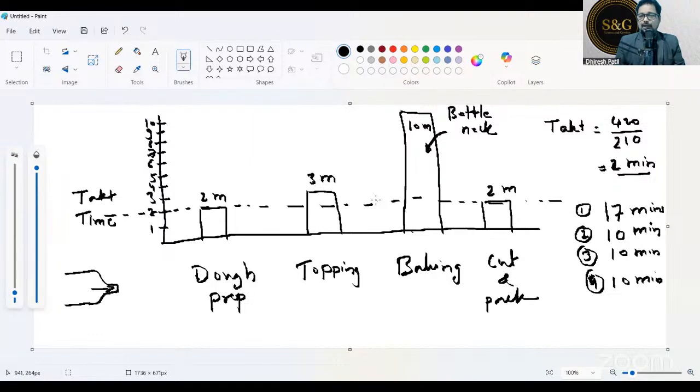What can be done? Now, we all eat pizza. We go to Pizza Hut or Domino's. We see the process, right? Because through the glass, we can see the process, how they make the pizza, correct? Yes, so we can check additional manpower. Very good. Think, do the brainstorming. Just talk about it. Just type in the chat box. Very good. So you can put additional man, okay, and machine.